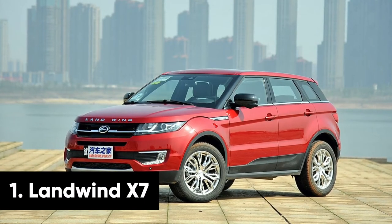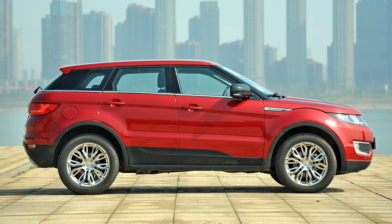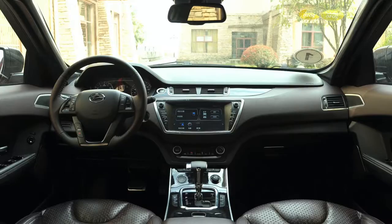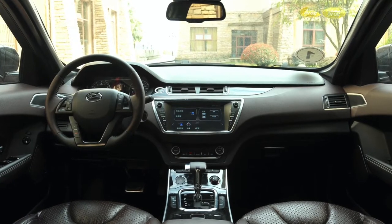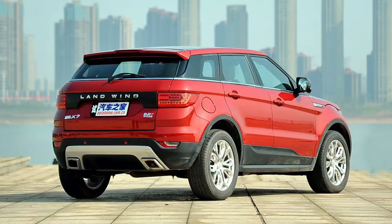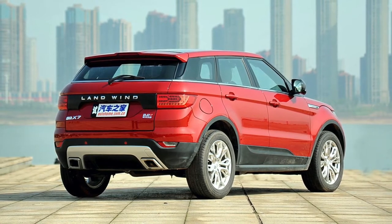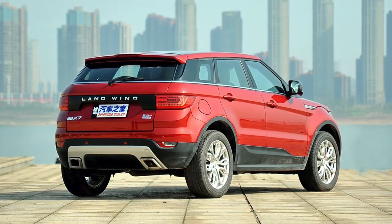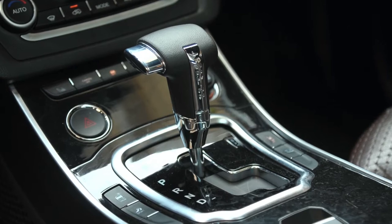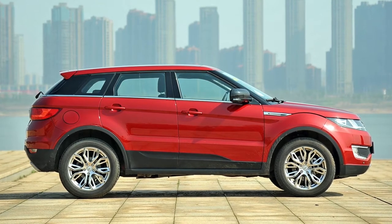This was probably one of, if not the most controversial, copycats of all time. Debuting at the 2014 Guangzhou Motor Show, the Landwind X7 is a four-door SUV that mixes urban design with the apparent versatility of a go-anywhere off-roader — a bit like a Range Rover Evoque. Coming to think of it, it looks just like an Evoque too, and the courts thought the same. While the SUV underwent a light facelift in 2017, it wasn't enough to shake off a lawsuit from Land Rover against Landwind X7 maker Jiangling Motor Corporation. Remarkably, Land Rover won the case, resulting in the Landwind X7 being pulled from sale in 2017, and the Jiangling Motor Corporation paying Land Rover an undisclosed fee.